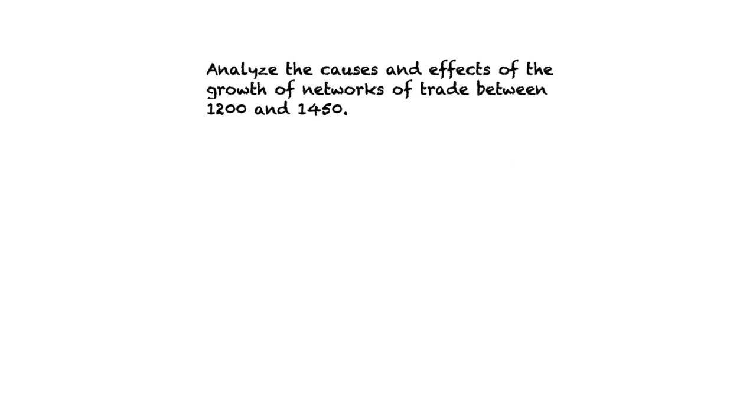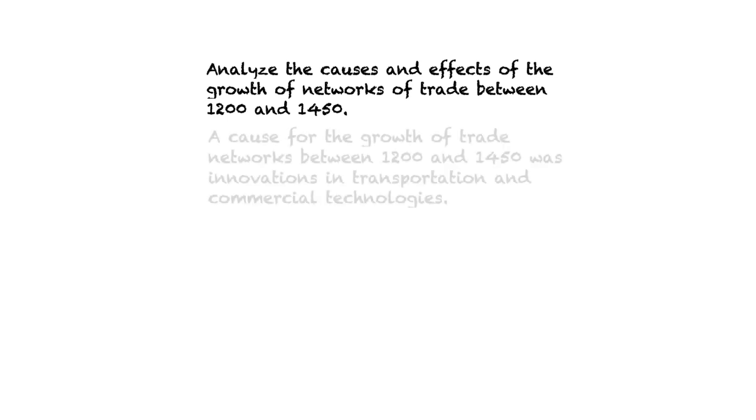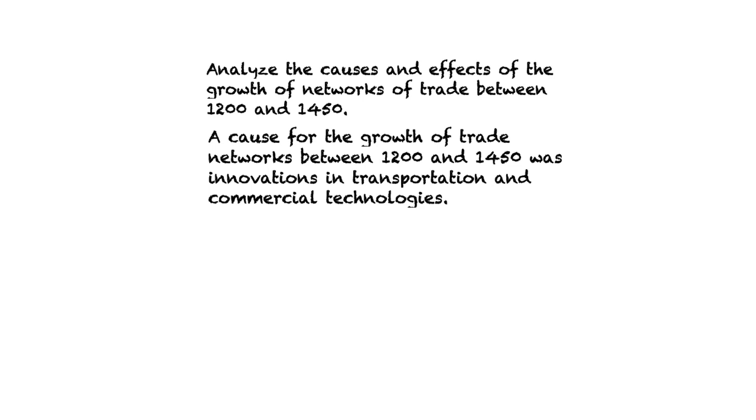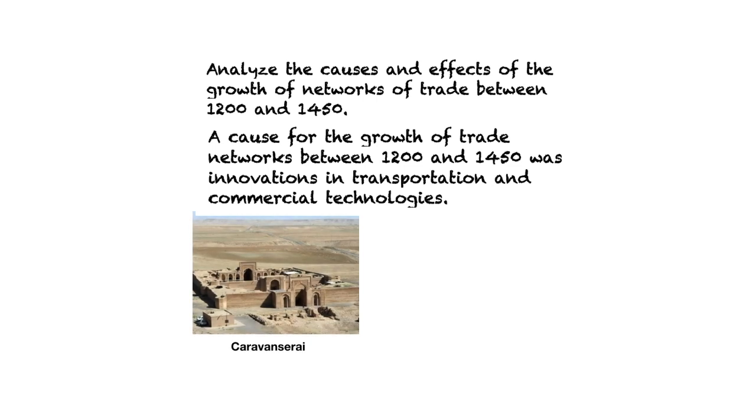So let's look at that prompt again. Analyze the causes and effects of the growth of networks of trade between 1200 and 1450. Now, the historical claim we've already seen comes right from the historical development. A cause for the growth of trade networks between 1200 and 1450 was innovations in transportation and commercial technologies. To support that, we have two pieces of historical evidence drawn right from the CED, from that historical development. One of them is caravanserai. So you have to teach this.